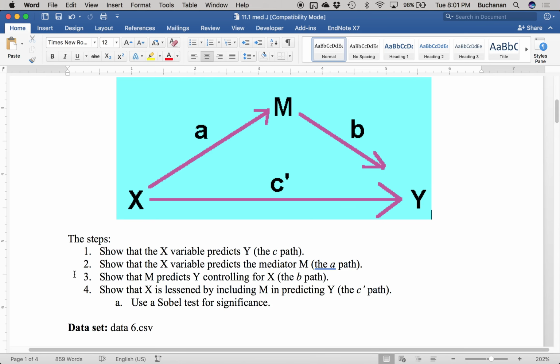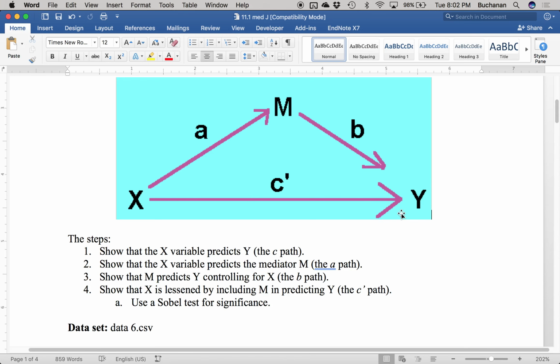The last regression that you run is a regression with both X and M in the equation. Given this picture, it looks like M should predict Y separately, but really what happens is we throw both of them into a simultaneous multiple regression, and we see what happens. So M should predict Y, showing that our redirection of traffic is complete, so that M goes to Y. But also, that's controlling for X. So we've had X predicts Y and X predicts M. Now I should show that M predicts Y with X in the equation, so controlling for X, and that X to Y is lessened somehow.